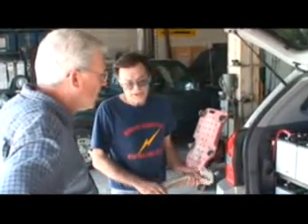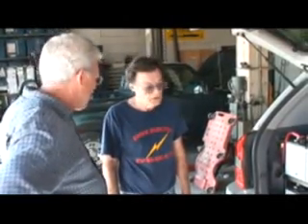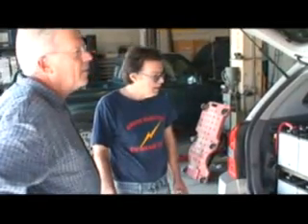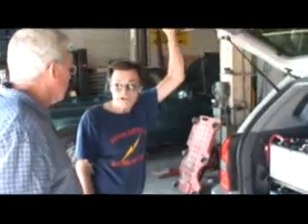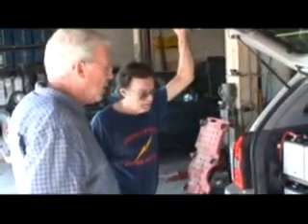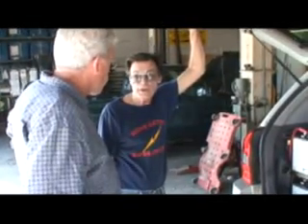The Hyundai Accent conversion I did — I can show you pictures. That was for a man in Texas, an 07. It had lithium ion batteries and those springs you can actually move them, they're so weak. It's a Hyundai, it's a throwaway car. That company, Coil Springs Specialties, did the same thing. But because the vehicle was so new, they had nothing to go by, so I had to send them the old springs.